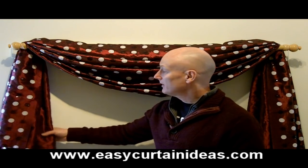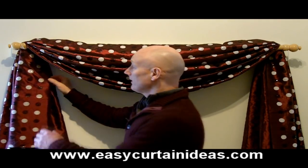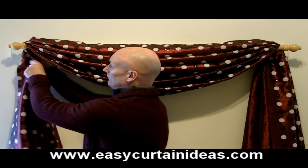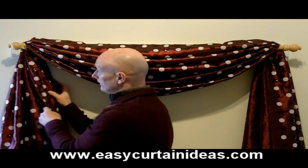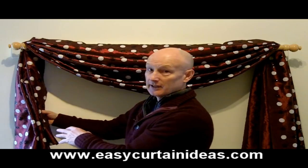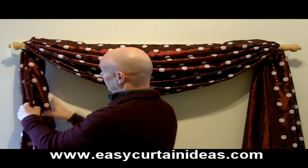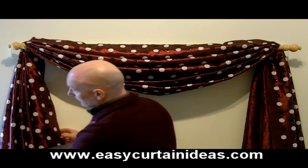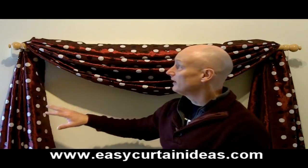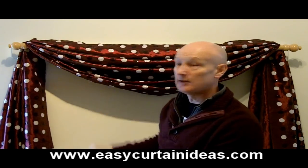The sides — what I call the tails on the scarf swag — are now just a bit out of shape, so we just need to get them back into shape. We're just going to twist them around a bit, trying to turn them back forward and get the pleats back in a little better. When you're dressing the sides, it's going to disturb the top a little bit, so just be careful that you don't pull the main swag completely out of shape. We're going to repeat that on the other side. Another little tip: once you get everything as you want it, if you're using a wooden rod, you can just push some thumbtacks into the rod through the fabric, and that will lock everything in place so it doesn't move.